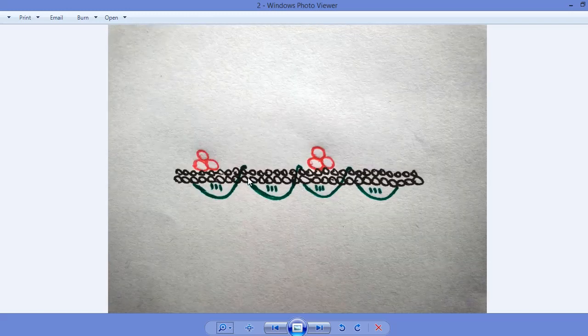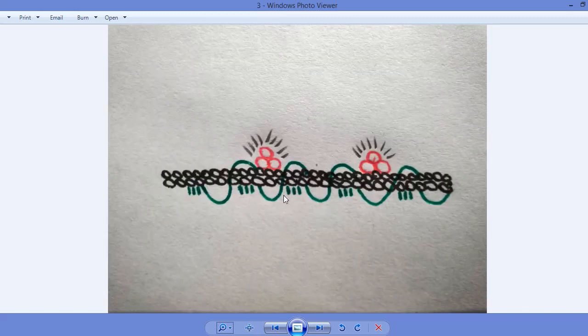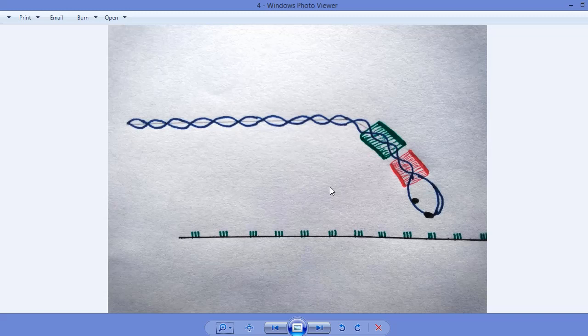In the previous, you can see that the tropomyosin had covered the active site of the F-actin. The F-actin has active sites, and these active sites had been covered previously. In this diagram, you can see that this has been covered by tropomyosin. But when this troponin is activated by the calcium, these active sites become uncovered. These active sites become open. So what happens when these active sites become uncovered? These active sites are now open for the myosin filament to get connected with them.